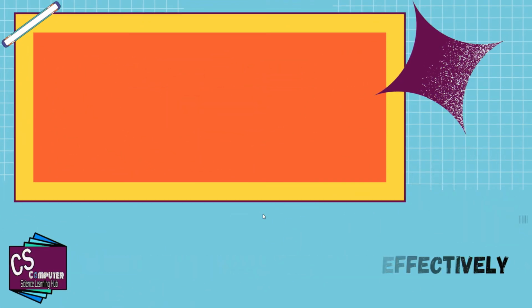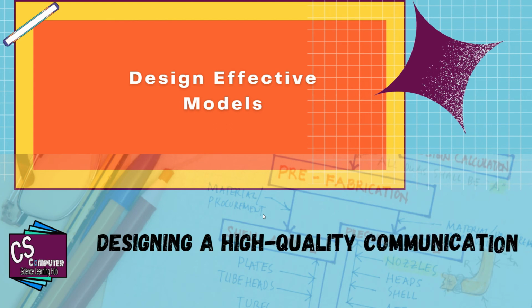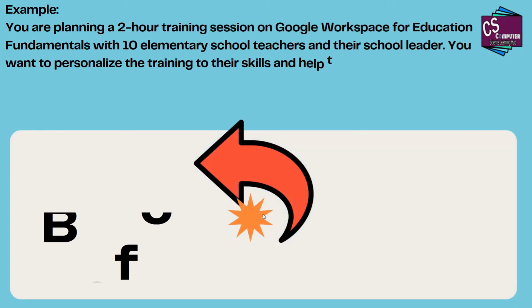To design a high-quality communication plan when setting up a training session, it is important to design a timely communication plan that loops you and your teachers into a conversation. Responding quickly and directly with the stakeholders helps you stay in touch with the school goals. Developing an action plan to clarify goals, assess effectiveness, and determine next steps within the organization is an essential step in this communication process. Now, let me show you a case study with this example.